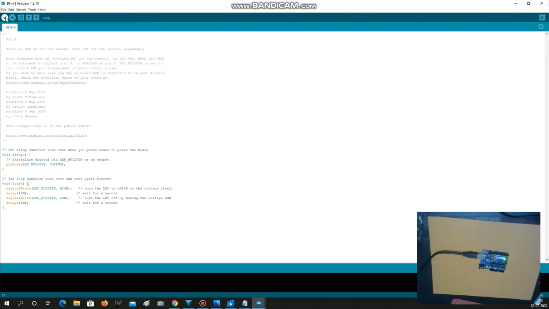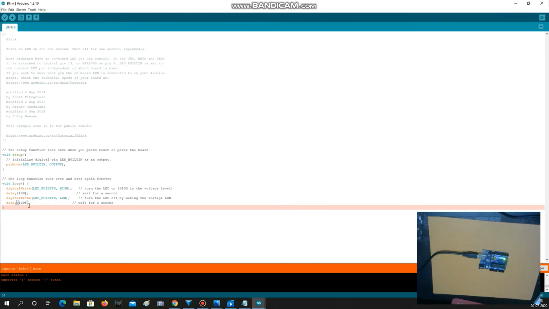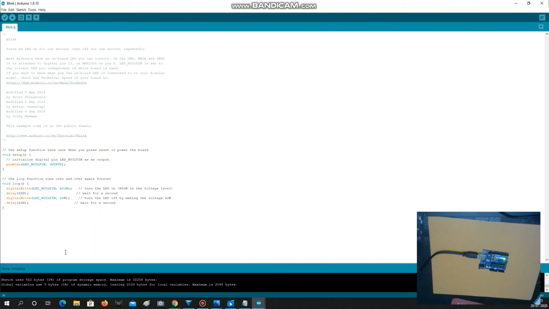Suppose there are some mistakes, say I miss a semicolon here and then I try to compile it. It says expected semicolon before the token. So I know there was an error, and I can correct it. Now compile it. Now it says done compiling, so it compiled successfully. Now I can upload. It compiles and then uploads. It says done uploading, and now you can see the LED is blinking faster.